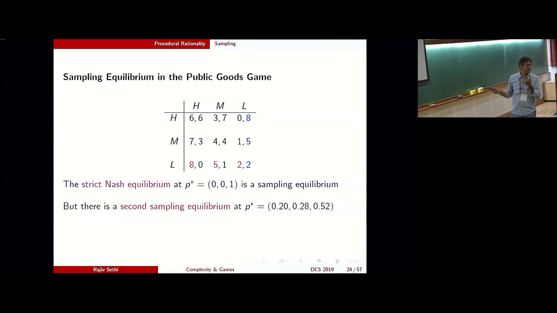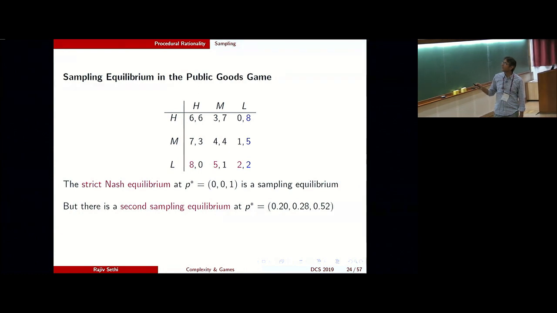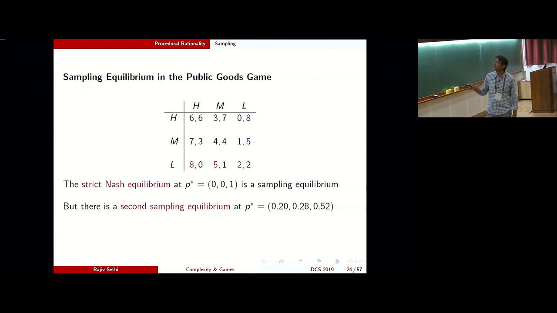So you can see that inferiority is satisfied here. If this person deviates to M and I deviate to M, I will be better off than I was originally. If they deviate to H and I deviate to M, I will be better off than I was originally, right? So it satisfies inferiority. Now, if for every deviation there are two different ways for me to be better off, two different deviations that leave me better off than I was at the original state, then I say that this original action profile satisfies twice inferiority, okay?